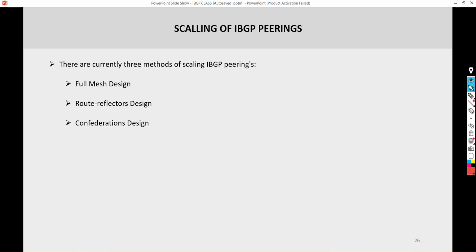Now, for the full mesh design, before we even talk about this, let's look at what the initial problem was. I remember we talked about the IBGP rules and the EBGP rules, and we said that when you learn routes from an IBGP pair, you cannot go ahead and advertise it to another IBGP pair.